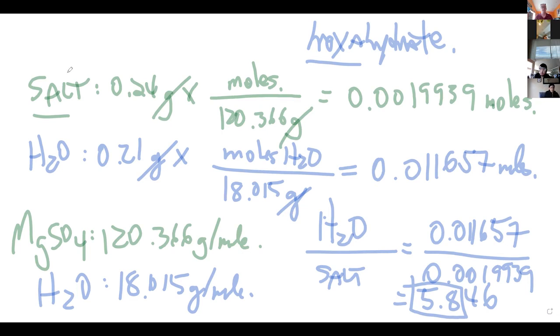But that's how you can see that these calculations are fairly straightforward. Just mass of salt to moles of salt, mass of water to moles of water, get the ratio. So I would think anything from like 5 to 8 would be pretty good. Remember, we're shooting for 7. If someone asked me what my potential errors were: not letting them dry enough, or potentially forming these great big crystals. I'll let you see what mine looks like.